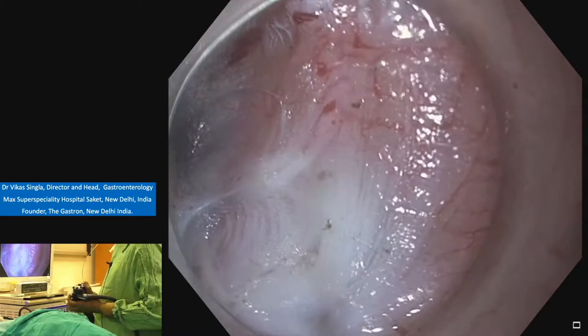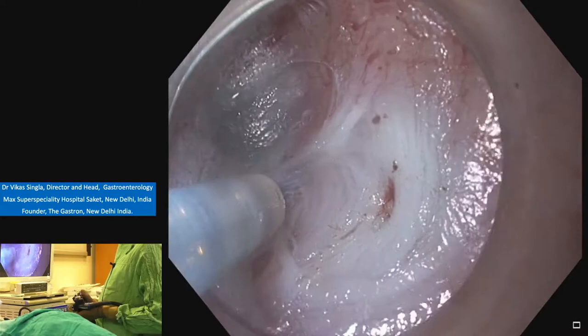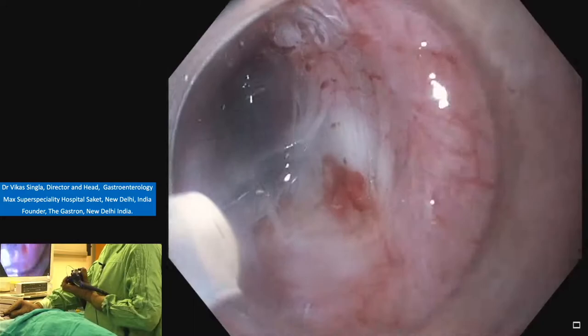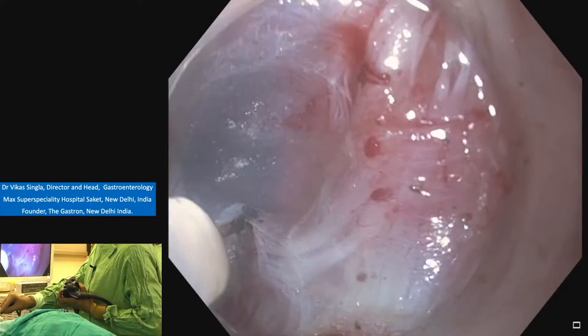You can see some splitting of muscle on the right side. So one should take precaution not to enter inside the muscle layer. Otherwise, there will be muscle layer on both sides. The plane should be in the submucosa only. Bleed there. This can be controlled with the forceps only. So again, submucosal dissection.